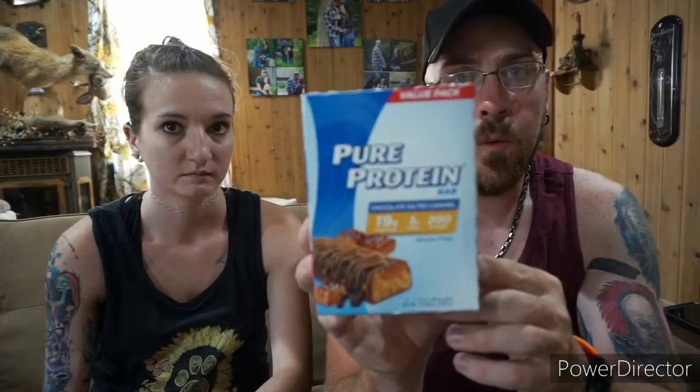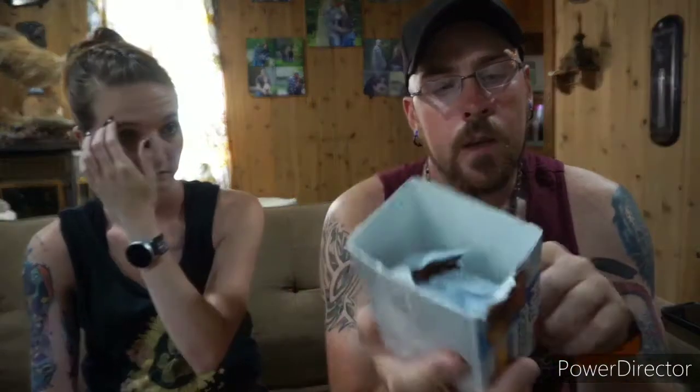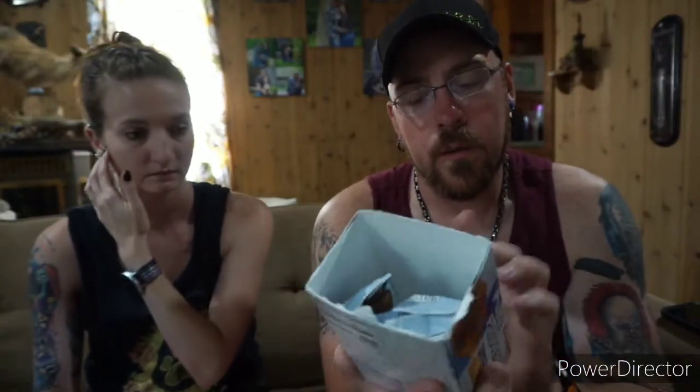Like I said, she had the band done, so her doctor told her what to go with. You can get these at Walmart. They're pure protein bars. There's at least 5 different kinds. They're really good. They're 200 calories in a bar, but you have 19 grams of protein. You can eat one of these.